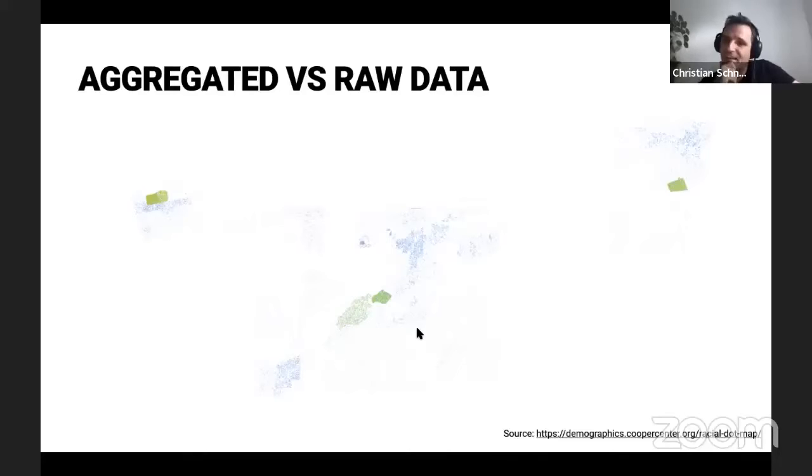Prisons. Exactly. That's it. And then you can ask yourself, okay, why is it that so many black people are in prisons? And then you have this sociological question and so on. We don't go into the details of that, but these are the kind of patterns that suddenly arise when you work with raw data.